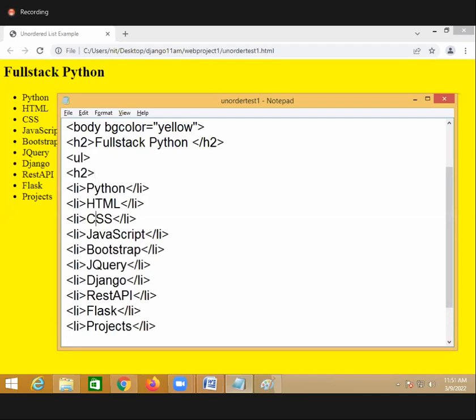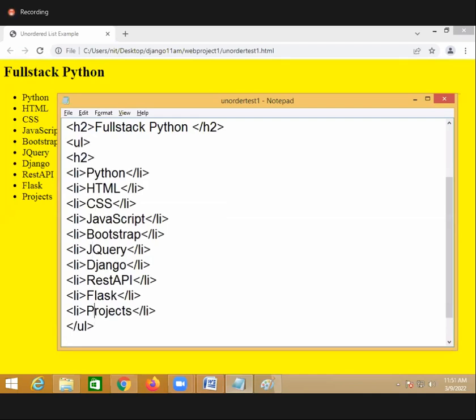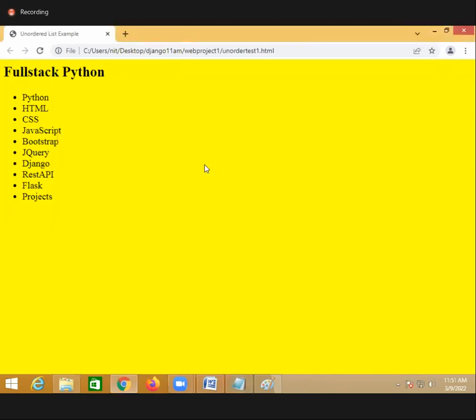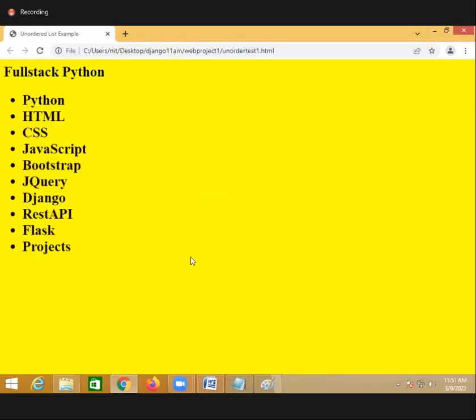Can I write H2, the preamble? Okay, H2 is the beginning and H2 is what here? Ending. Heading 2. I try to reload this. Now can you see Python, HTML, CSS, JavaScript, Bootstrap, jQuery, Django, REST API, Flask, and projects.